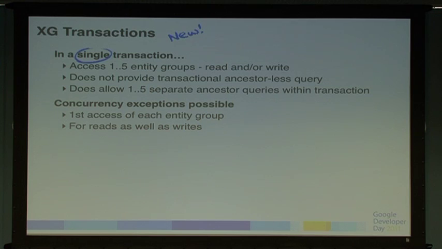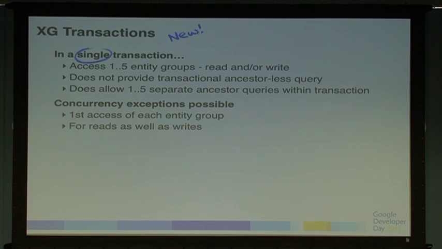Now with XG transactions, you're actually involving multiple entity groups. So what might happen is I access my first entity group. Let's say there's 3 that I want to update at the same time. So I access my first one, everything's still okay. I try to access the second one, and at that point, I realize that the first one has actually changed. Someone else made an update while I wasn't looking. At that point, I'll get a concurrency exception, and I have to try again. So I have to go back to the first one and say, let's try to update that one again. Let's try the second one. Let's try the third one. Okay, everything's good, and then we commit our transaction.